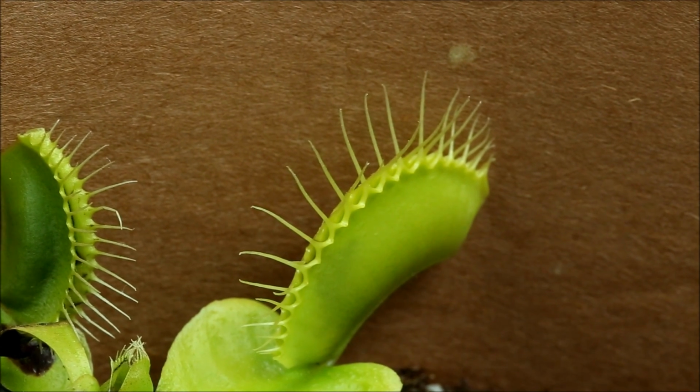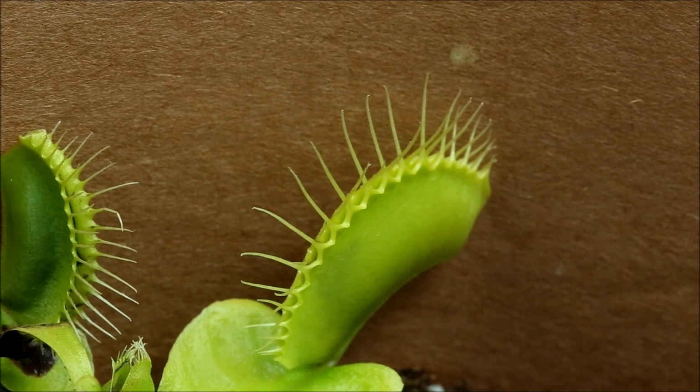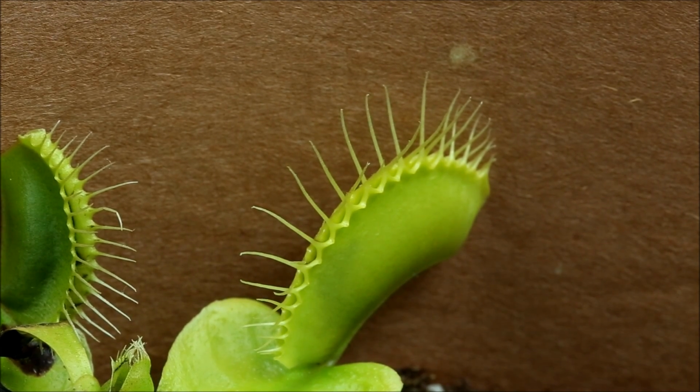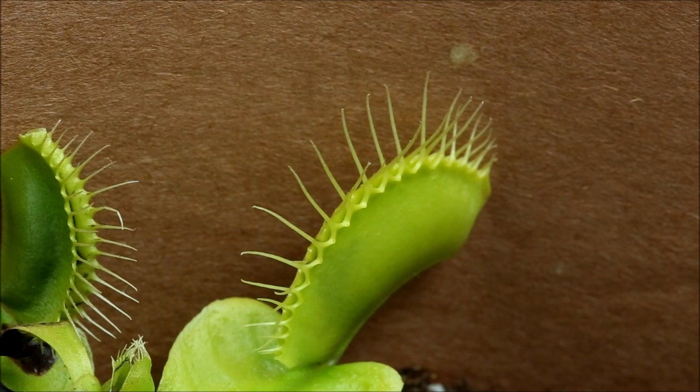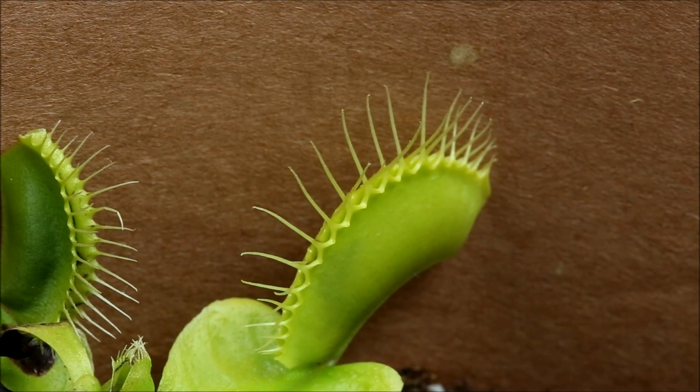And that's it. In about 2 weeks, the trap should reopen. It can be refed. Typically, you can feed a trap 4 times before it runs out of energy, but by then, several more traps will have been formed. So I hope this helps you feed your Venus flytraps and help them grow faster and stronger, and most importantly, larger traps.